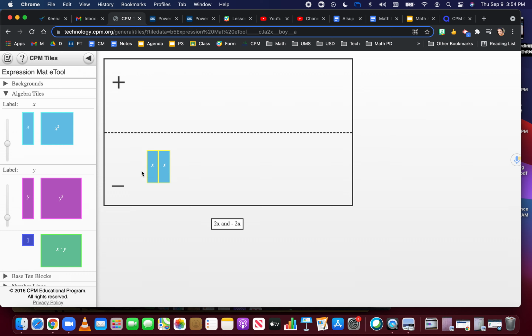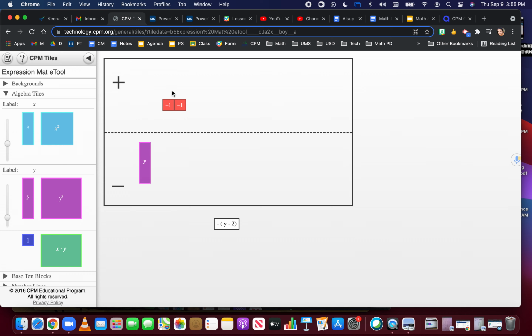Okay, so now we're going to get even more complicated and do the problem from part B today, which was the opposite of y minus 2. So when I first showed you guys this one, I said pretend this first negative sign isn't there. So you're just going to show positive y minus 2. So positive y minus 2.